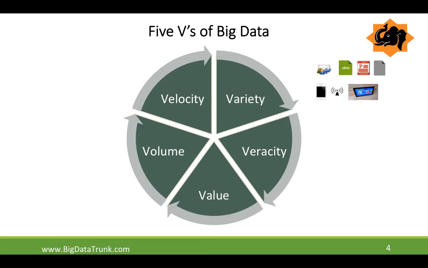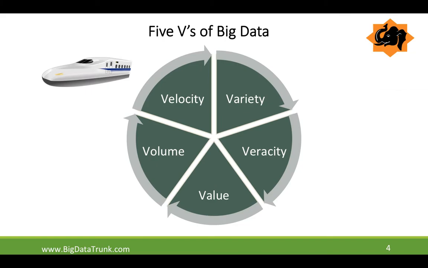This kind of unstructured data was always available; what has changed is that we now have the compute capability to process it. One simple example is the ability to record video from surveillance cameras and in real time identify criminals in a high-security zone and alert the respective people. That's a very good example of how variety of data can be understood. The next V stands for Velocity — the high speed at which data is coming to us, with real-time information flowing rather than just batch overnight data collection.